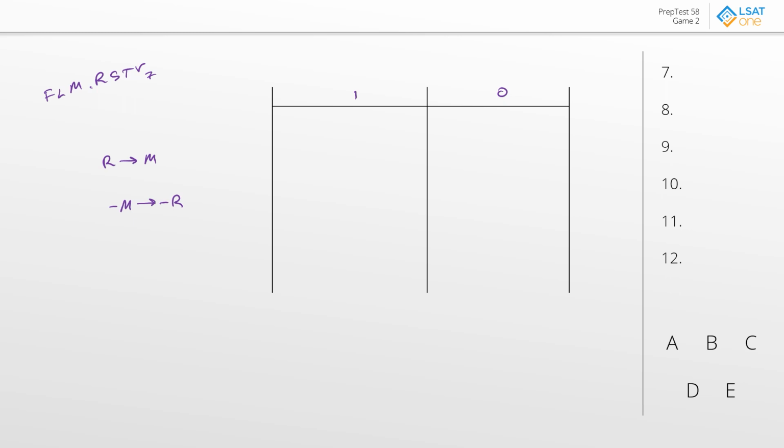Next, if we have an M, then we have a T. So that's convenient. We already have an M on the board, so let's link this in. An M, in turn, requires T. So if we don't have a T, then we will not have an M.